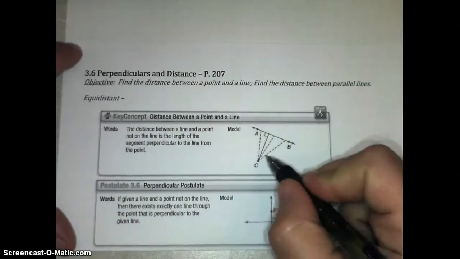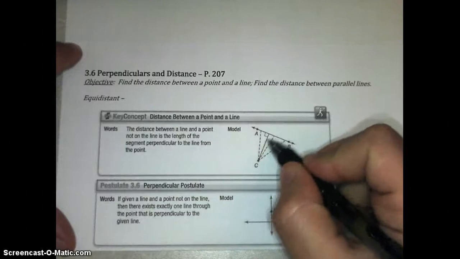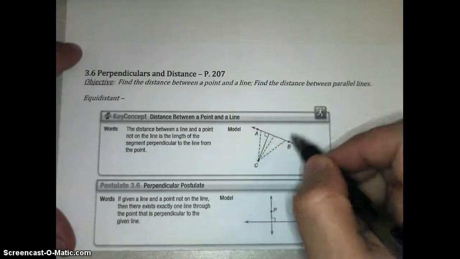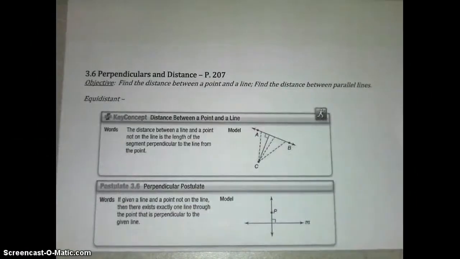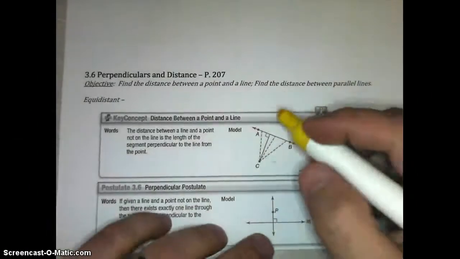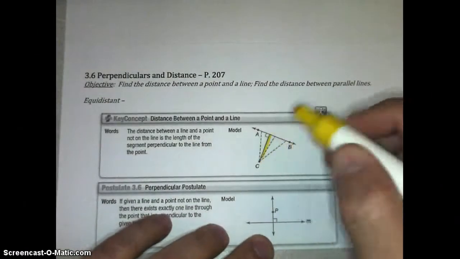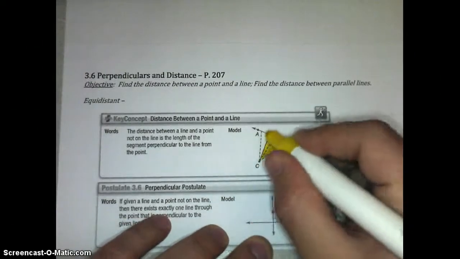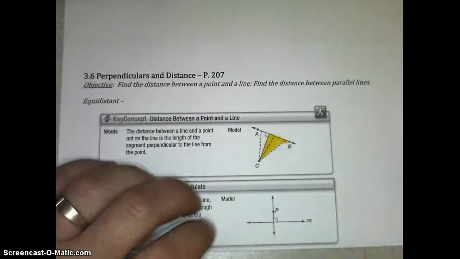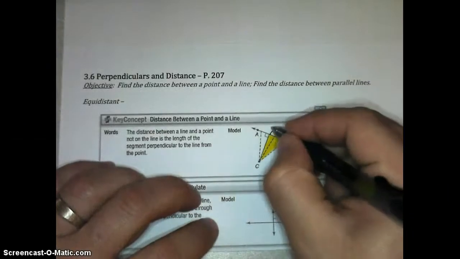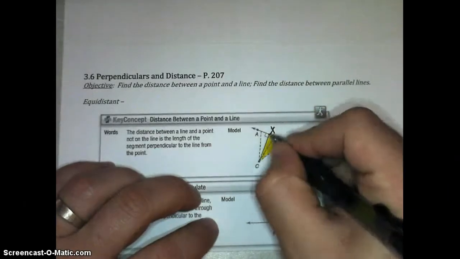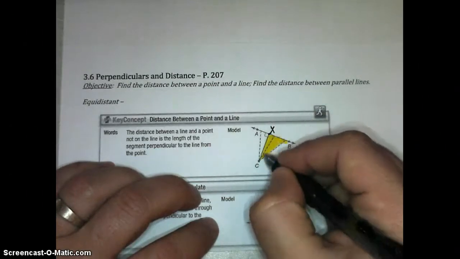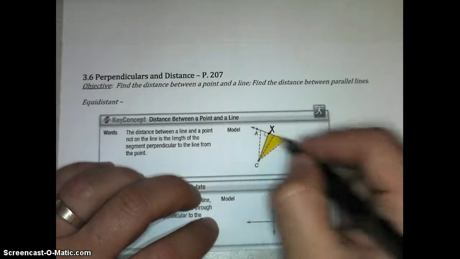And if you notice I've got these other dotted lines, all of these segments that are dotted are actually going to be longer than AC. We can get into a lot of discussion about this. One good discussion is to talk about right triangles. I know it has to be a right triangle because I've created a right angle right there. And so let's pretend that I call this point X. And then if this is point X, I get right triangle CXB. I know it's a right triangle because I've set up CX as a perpendicular segment to line AB.